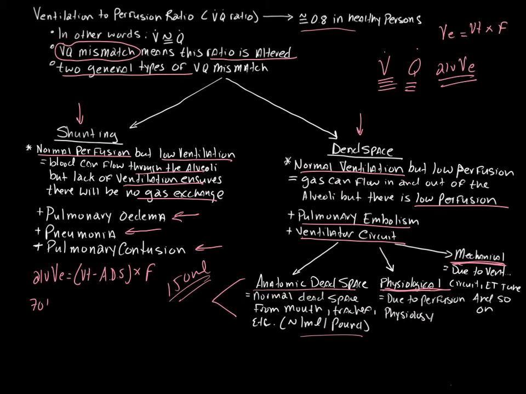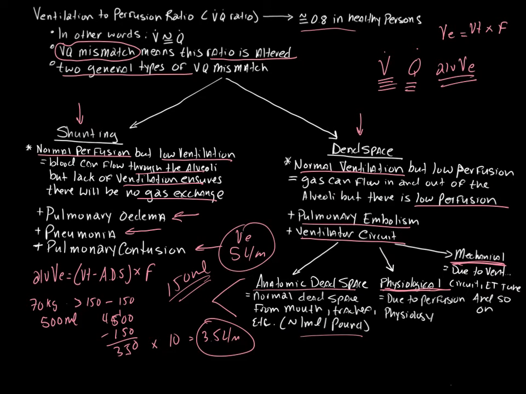Let's say that I have a 70-kilogram patient. We are giving them a tidal volume of 500 milliliters. How much dead space do they have? 150 milliliters. So we take 500 and we subtract 150 milliliters from that, which gives us 350, and then we multiply that by, let's say, the rate is 10, and that gives us 3.5 liters per minute. So their minute ventilation would be 5 liters per minute. But when we account for dead space, anatomical dead space, that gives us 3.5 liters per minute. The alveolar minute ventilation is going to be a little lower.